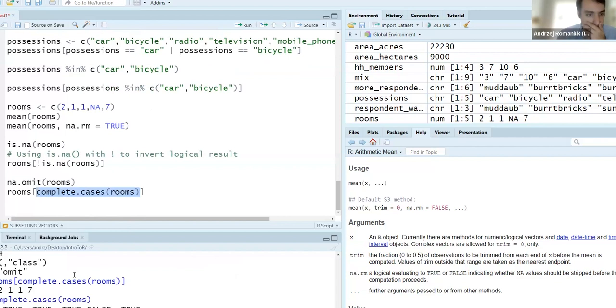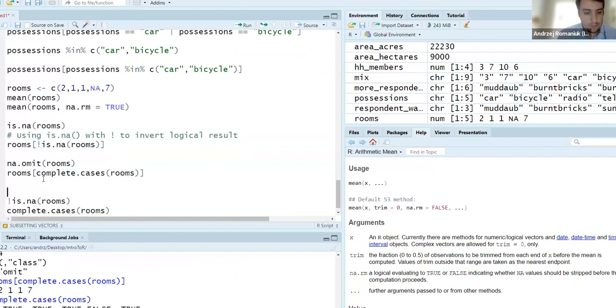Complete cases essentially returns a logical vector. So both this and this code are equal, with the same result. Okay, so I think we've gone through the basics.